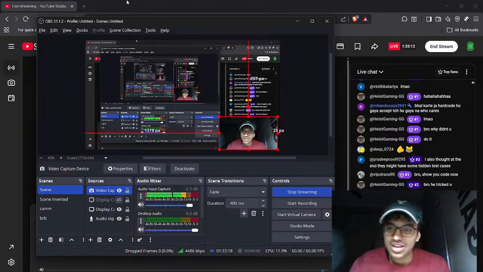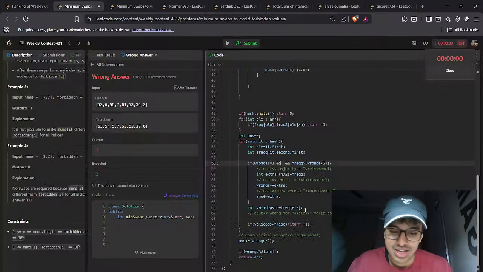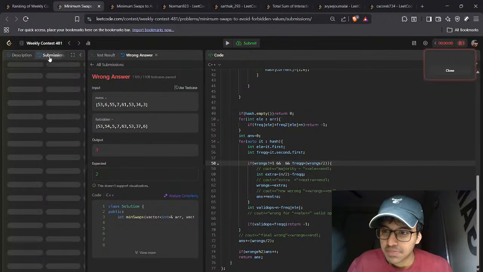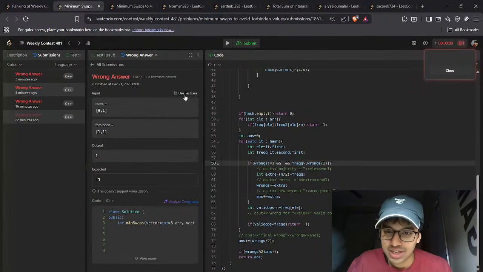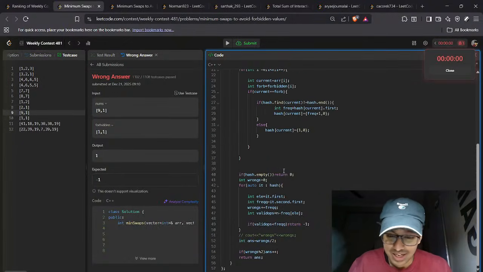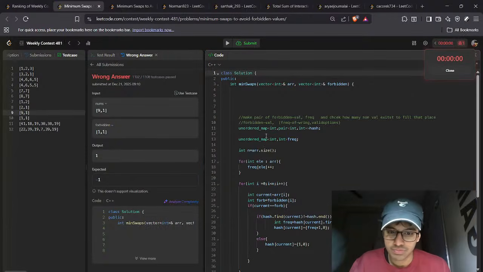Hard code abhi. Okay, let's try to hard code right now. सबसे पहला जो मेरा सबमिशन था ना, let's just use that. Okay, not test case, sorry. Let's just use that and let's see if hard coding actually works. ठीक है.